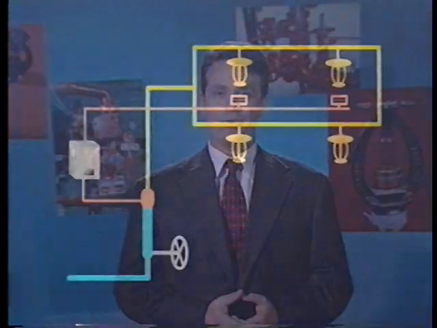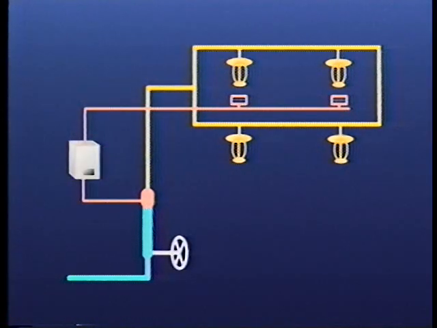Pre-action systems are used where there is a concern for premature discharge of water, such as computer rooms and museums. They are also recommended for areas that are subject to freezing, where a delay in water discharge, such as in a dry pipe system, must be avoided. Pre-action systems can also be installed with a double interlock. In this arrangement, the detection system must operate, and the air or gas pressure within the piping must release before water will flow into the piping.